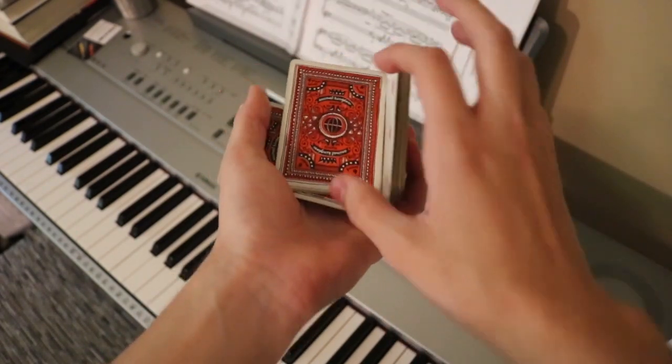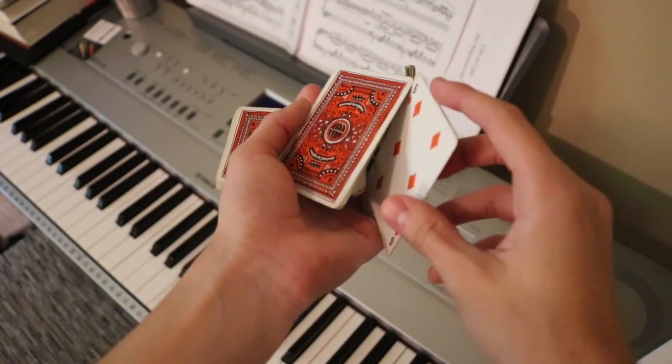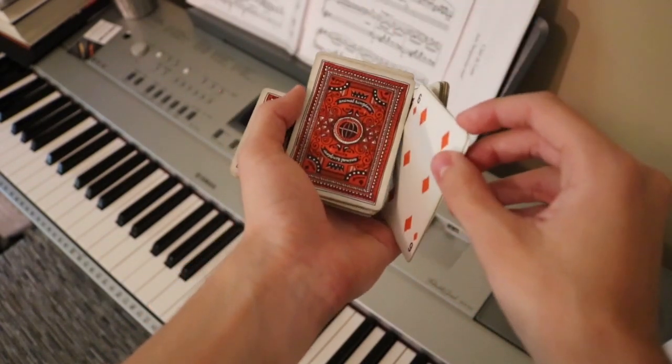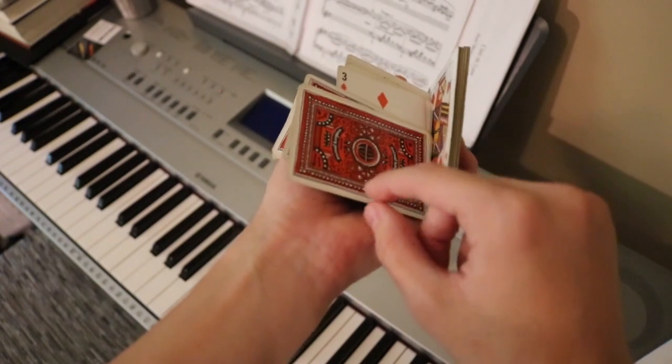And as you may have noticed right there, I actually use the base packet to kind of help me push that over. I don't recommend you actually do that when you're doing the cut, because when we push it over with this packet right here, you can see that this packet, the weight of this packet, just slightly will help it turn over.